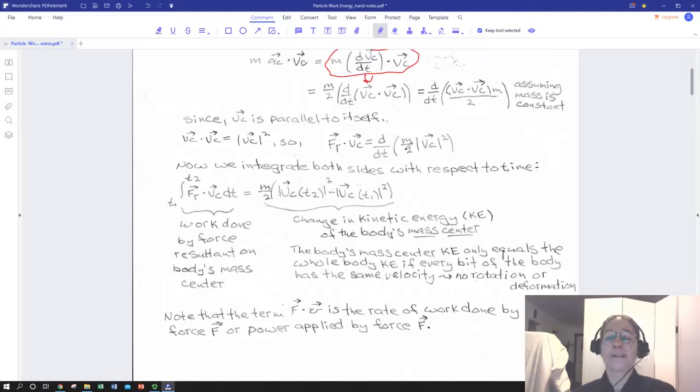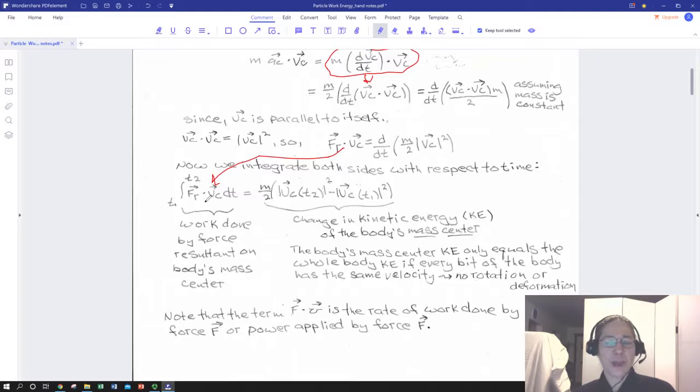This is power. And over here we have something that, if you can recognize from your physics, we've got a velocity squared times mass divided by 2. This is kinetic energy. And so we're looking at the time rate of change of kinetic energy, which is also going to be power, energy per unit time. So if we want to go from power to energy, we integrate with time. So we could integrate from some time of interest to another time of interest, or over a time interval we care about, over on the left-hand side, going down to here.